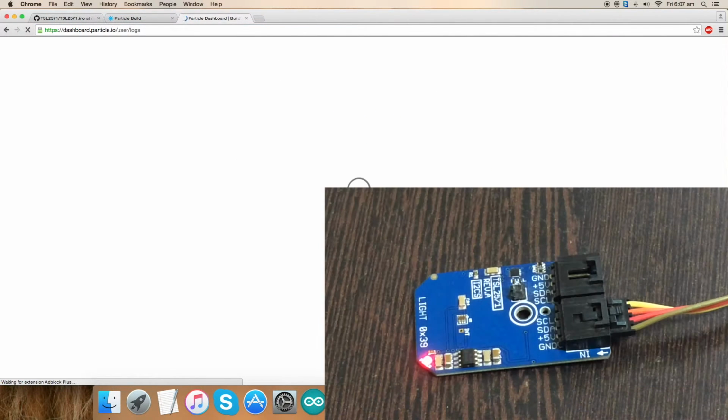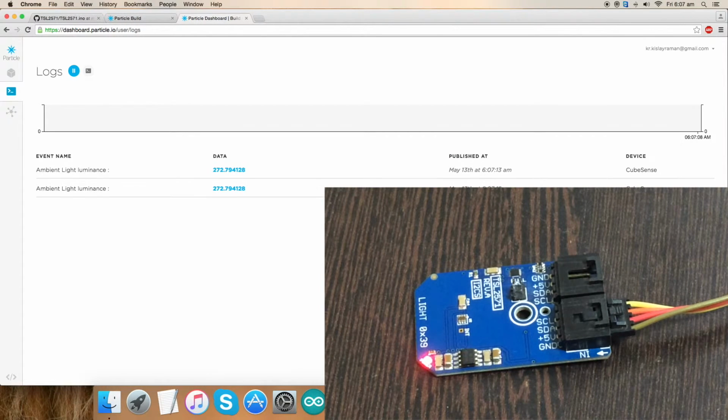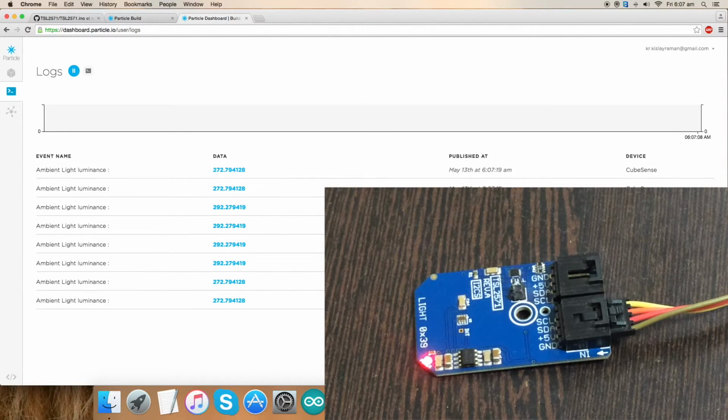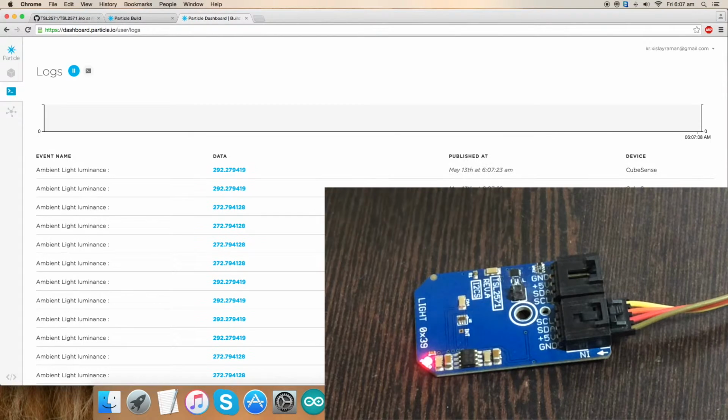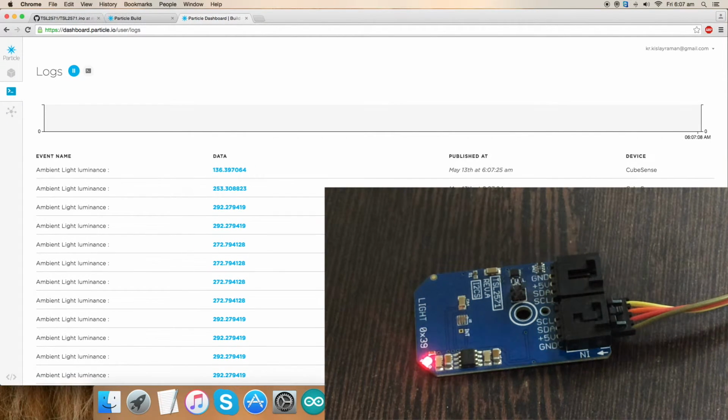As you can see, it's opening up and we have the ambient light luminance and it's the lux quantity. Now it's almost constant, but when I place some object over it and cover the light source, as you can see, it's constantly decreasing further.